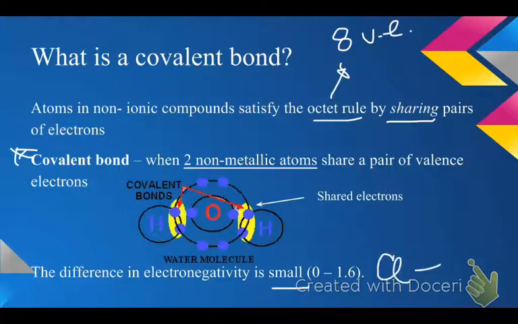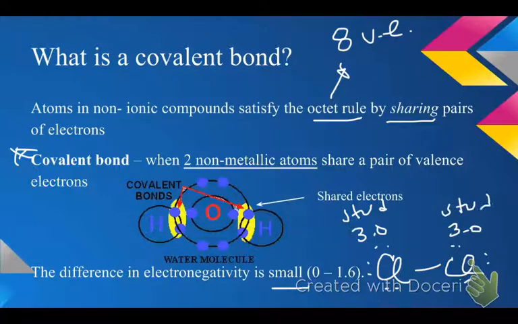So before we talk about this right here, if the difference in electronegativity is small, so between 0 and 1.6, let's say we've got chlorine and chlorine. Chlorine's electronegativity is 3.0, and chlorine's electronegativity is 3.0. So that means they're equally studly in terms of tug of war. So what happens is when they fight over an electron, they reach a stalemate. Neither one is strong enough to pull the electron away. So the electron is never stolen. Instead, it just stays exactly halfway in between the two of them, and it's shared. That happens when your electronegativities are close.